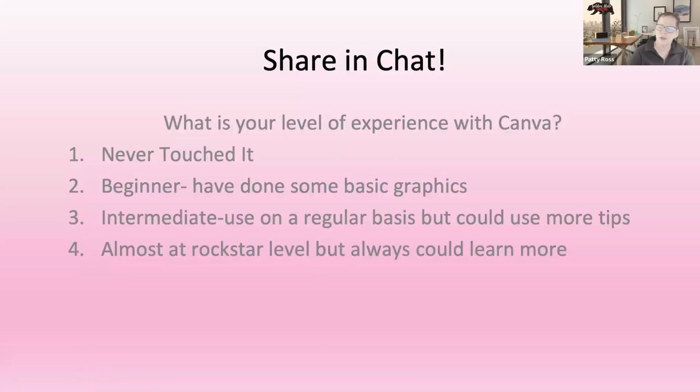I know we're kind of live in a meeting format, but just to make it easier, put in chat what your level is. Just put 1, 2, 3, or 4. You don't have to write out never touched it or beginner. So I have a feel for who's in the room and what level. Mostly we have some 2s and 3s.